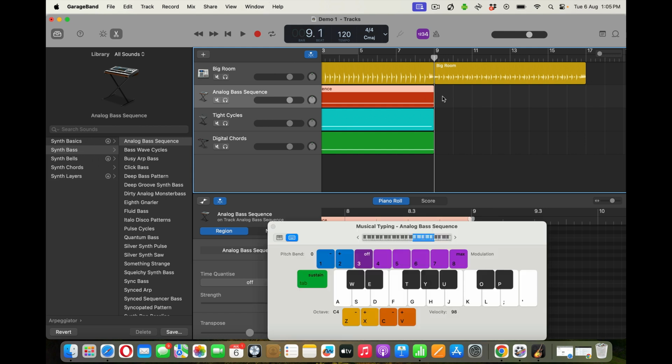I can press Command K. Now what I'm going to do is, for the last bass part, remember it's your bass part, so you want it low down. I was holding down W. If I just hold down W again, I'm going to get the same thing. So what I'm going to do is pick 2 more of the black keys, and they're what I'm going to use for my composition. So I'm just going to choose T and Y.